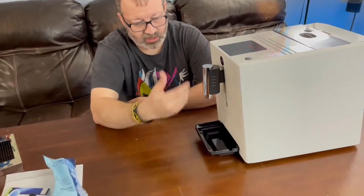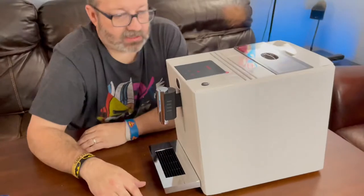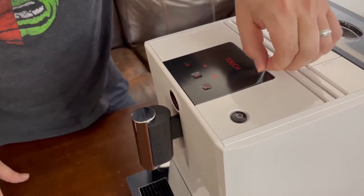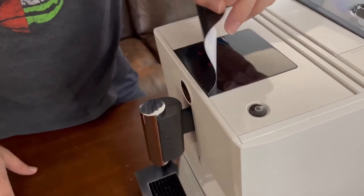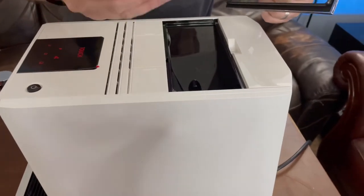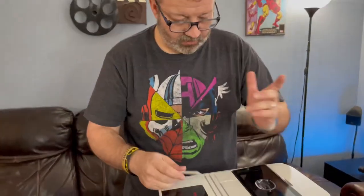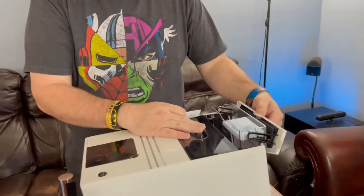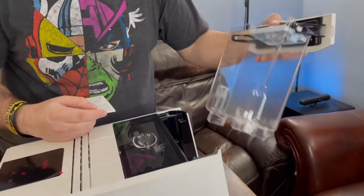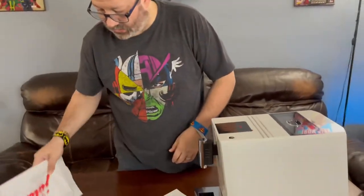It also has a cleaning process, so it'll actually fill the grounds tray up — you need to put it in. It's got touch controls up here. You pull this protective cover off and it'll be blank. This is where your whole beans go in. Your water tank is here, and you can take it off to fill it. You put your water in there, fill up to the max, and the filter goes somewhere in there too. I'm going to read the instructions.